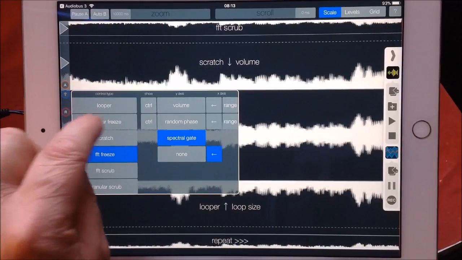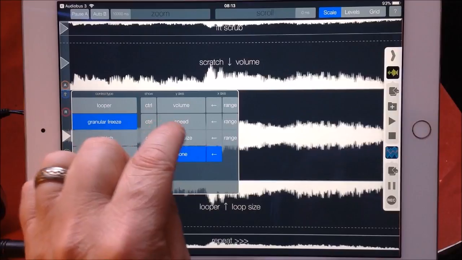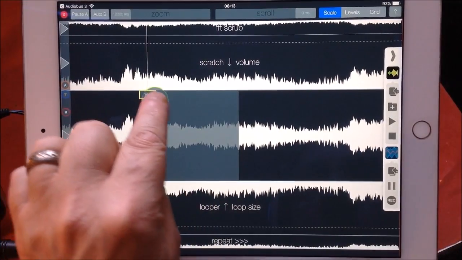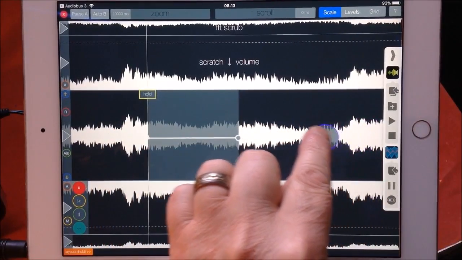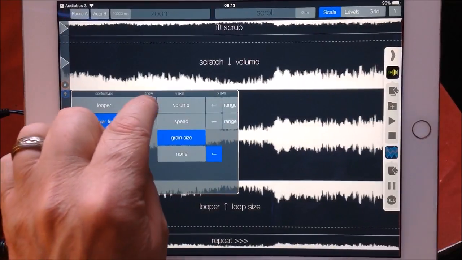Let's do this as a granular freeze, and we'll do it as grain size. And let's say that we'd like to control the volume.